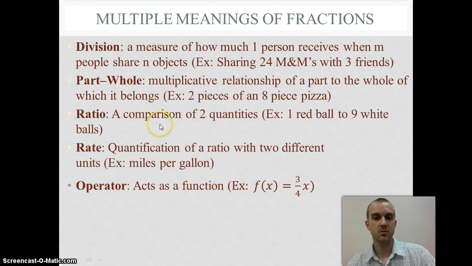We look at a ratio, where we're comparing quantities, like the number of balls that we have, where it's a 1:9 ratio between the red to white balls. And even ratios are split into rates, where we have quantities that have different units, like miles per gallon. And then lastly, as we get into the more advanced mathematics in middle school and high school, we start talking about fractions as operators. The notion of doing an equation of 3/4 x, and how would we graph that linear equation. So there are a lot of different moving parts when we try to get students to understand fractions that we have to be paying attention to, to help them make sure they understand the context, the whole, and the relationship we are trying to discover.